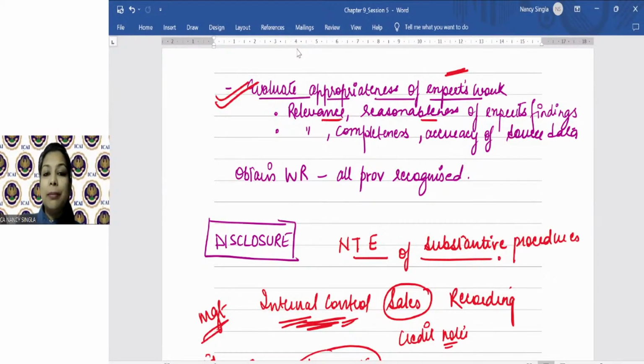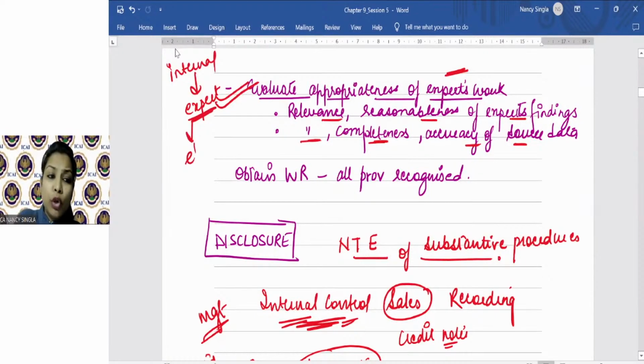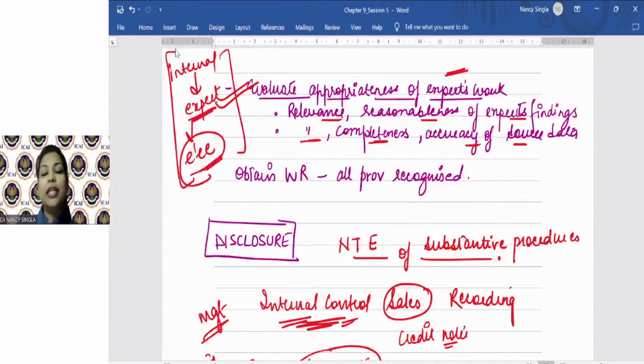So relevance and reasonableness of the expert's finding, relevance, completeness, accuracy of source data, है ना. Let's say अगर जो expert है, he is giving an opinion based on the internal data that is available, and let's say expert is an employee of the company, है ना. तो chances are there ना that auditor will extend the nature, timing, extent of his additional audit procedures. Why? Because auditor considers that this is less reliable, because this is what internal expert based wholly and solely on the internal data, which can always be manipulated.